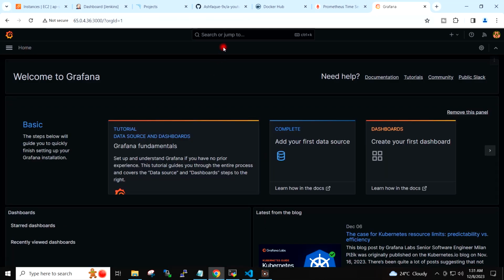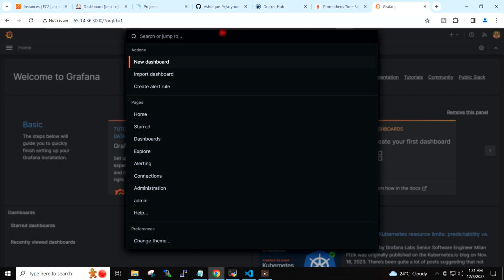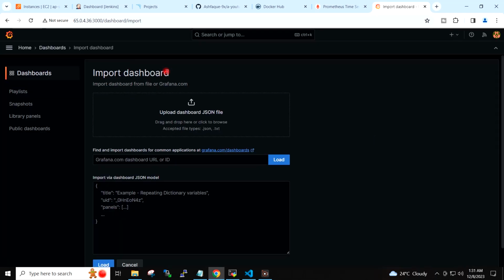I will go to home, and here I will search the import dashboard, and here actually we need to give the dashboard ID. So for the node exporter, the dashboard ID is 1860.